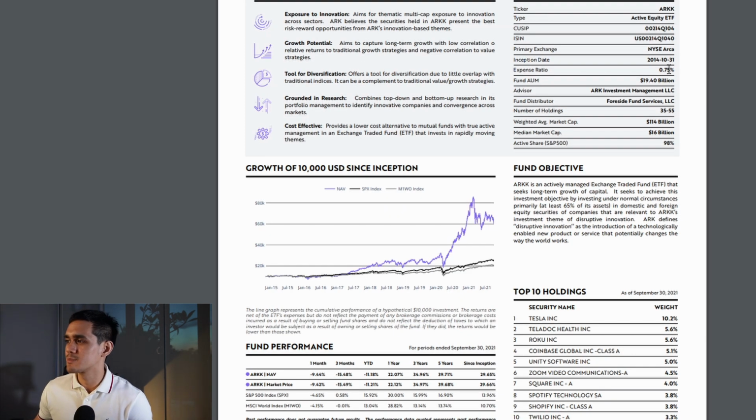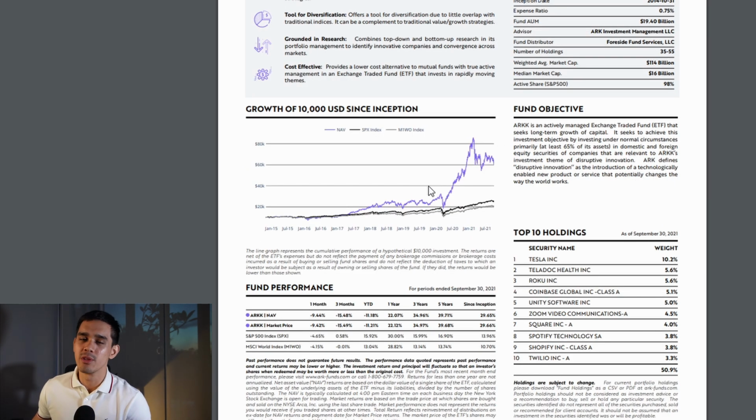So going back to the expense ratio, I would say a standard would be under 1%. Passively managed funds should be lower. It should be around 0.2% for things like the S&P 500. But because ARK is actively managed, it is higher at 0.75%. If a fund has a management fee or an expense ratio higher than 1% a year, I usually would stay away unless they have some very compelling reason to invest my money there.